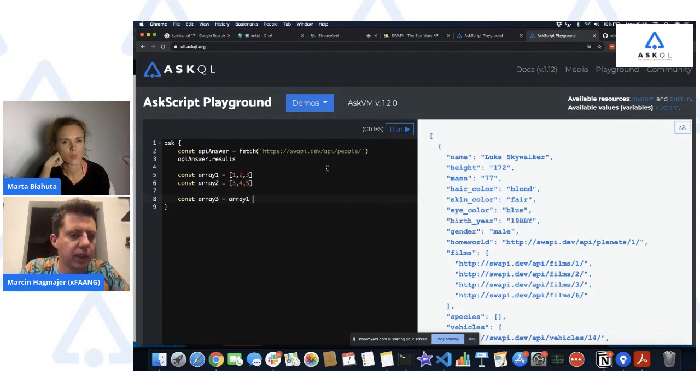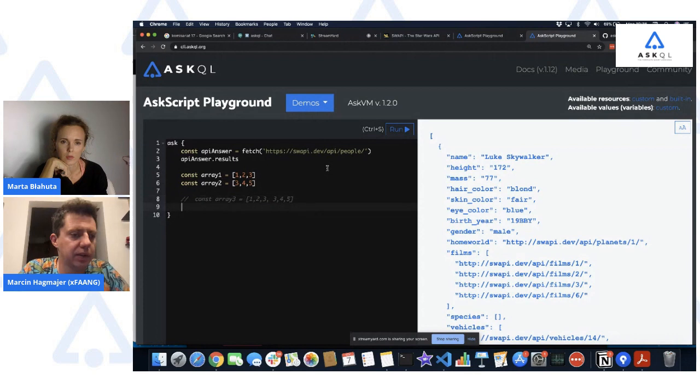We basically want to create something like this. Can you use concat for that? Yeah, that's what I was wondering. Okay, let me see. Const.